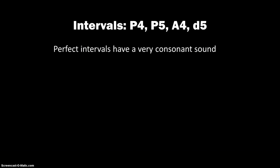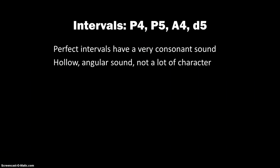This presentation will be discussing three intervals: the perfect fourth, the perfect fifth, and the augmented fourth diminished fifth combo. The perfect intervals have a very consonant sound. It's almost a hollow type of a sound, or you could call it angular. There's not a lot of character in these intervals, perfect fourths and perfect fifths.